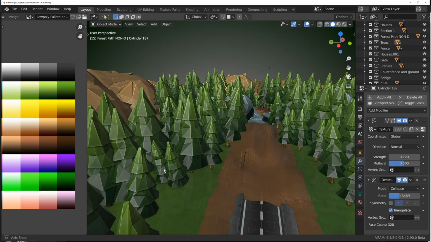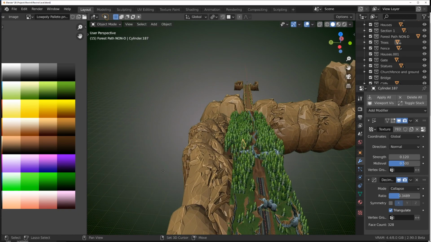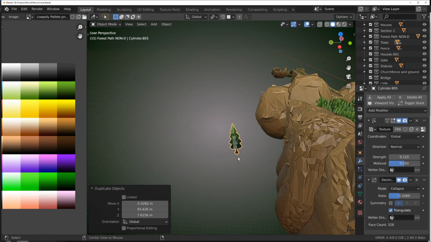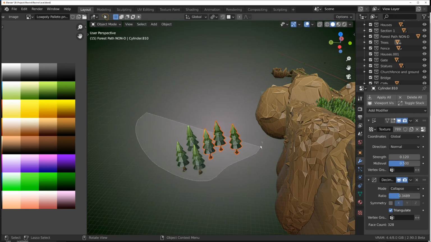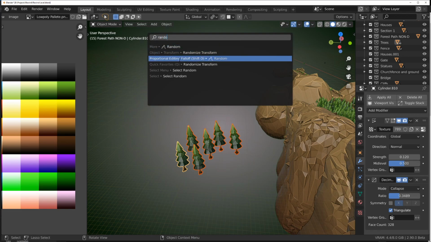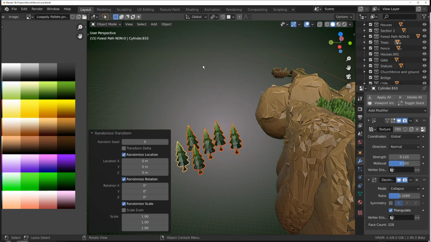You know, they're all on slightly different angles, and how I achieved that, we'll get this one over, and we'll duplicate it a couple of times. And so I'll just select all of these, and we've got the final one selected. If you press F3 and type in rando, because we're all randos, you can see Randomize Transform. Okay, and I've got the pivot point, as you can see, at the base of the tree.